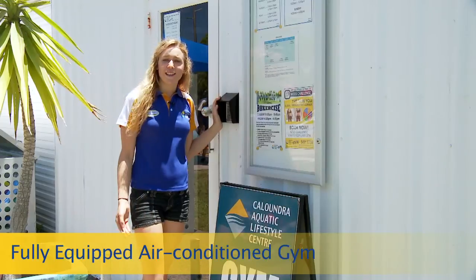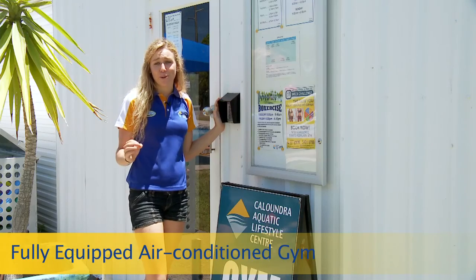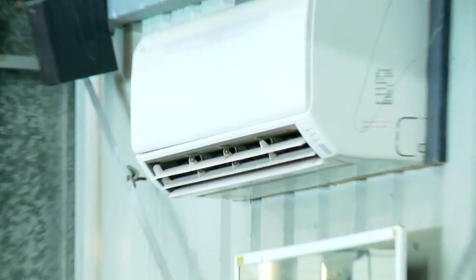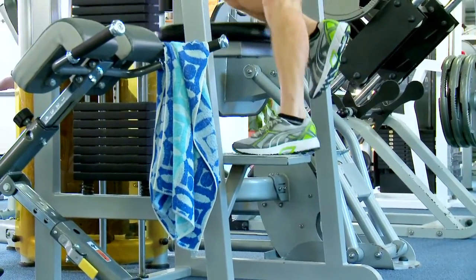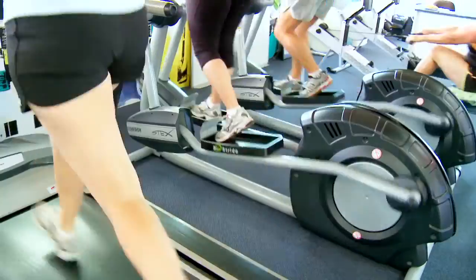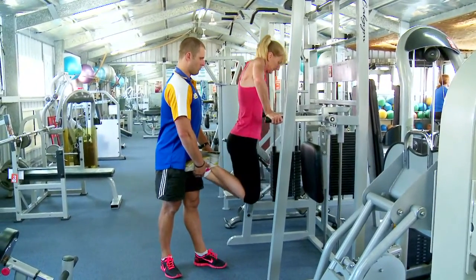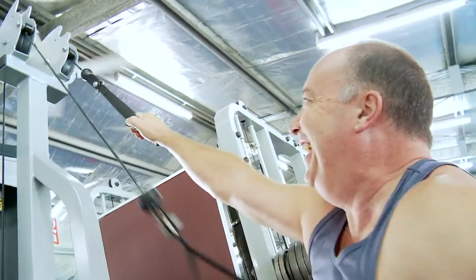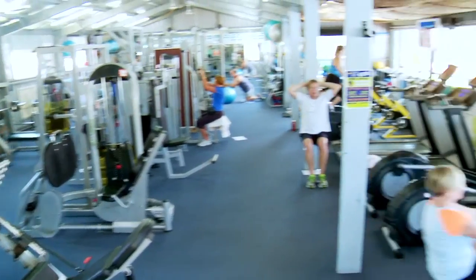Here is the gym. Once you join, you'll receive a PIN number so you have automatic entry anytime during pool complex hours. This air-conditioned facility will provide you access to every necessary piece of fitness equipment. We also keep up to date with high performance equipment for athletes and specific rehabilitation equipment. If you want to further improve your fitness, you can book in with one of our professional personal trainers, and we also offer boxing classes, circuit classes and core classes. You may join this gym separately or utilise our swim-gym deal pass.